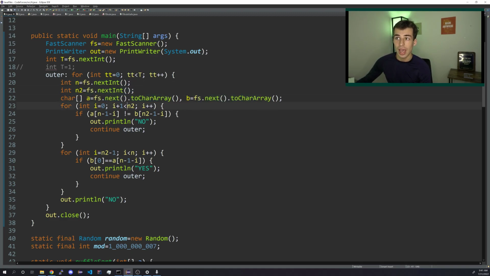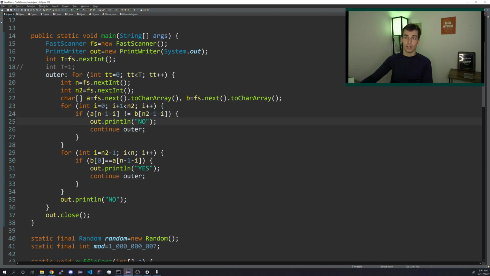We're going to read through everything in the second array except for the first character, and we're going to do that backwards. So the number of things that there are except for the first character is n2 minus 1. So if n2 is like 10, we want I to go from 0 to 8, right? We want it to be 0 to 8 inclusive, because index 9 will be the last index. So we want to see if the last that many things match, right? So if they all match, then we're good.